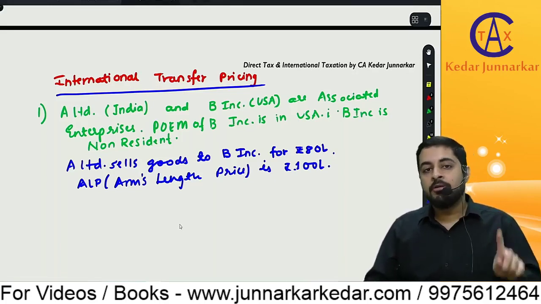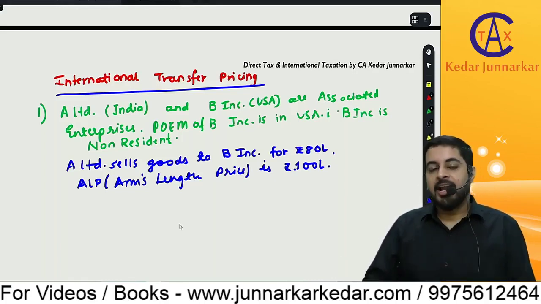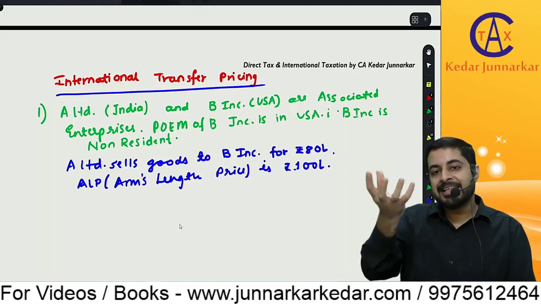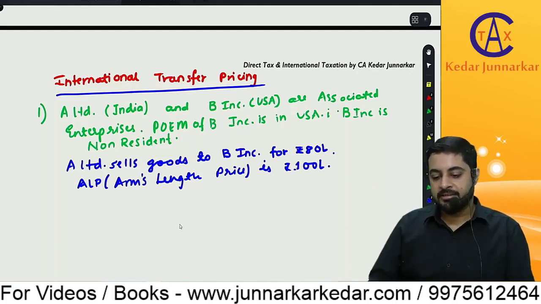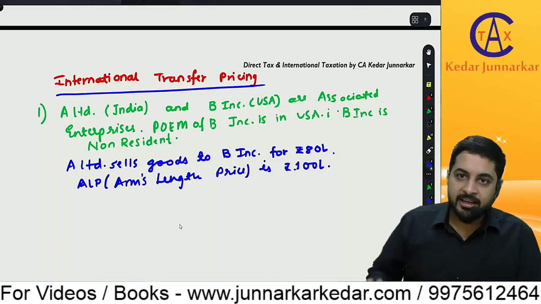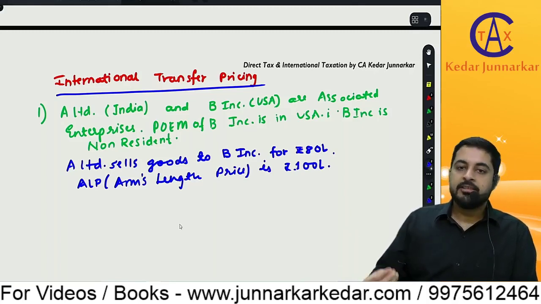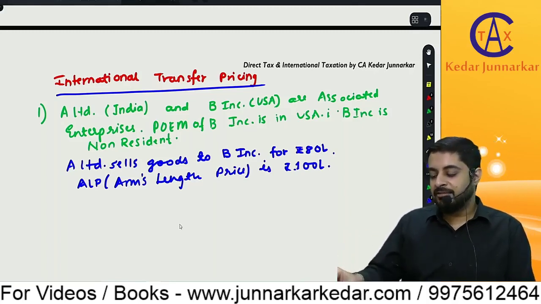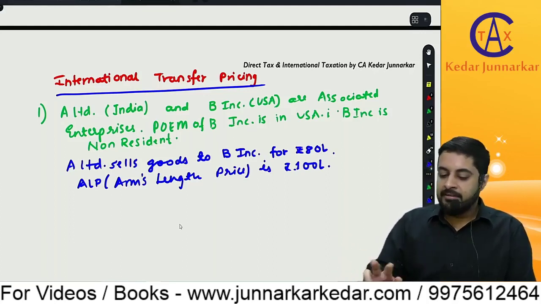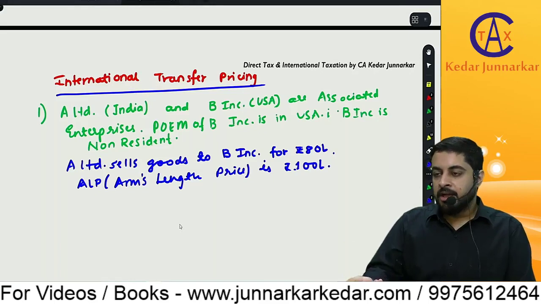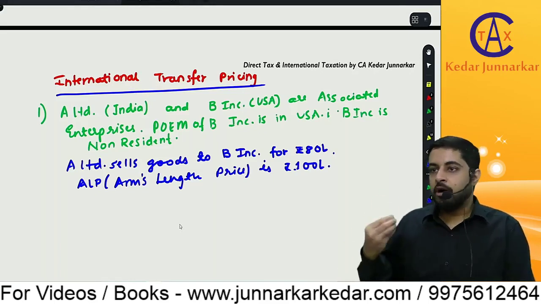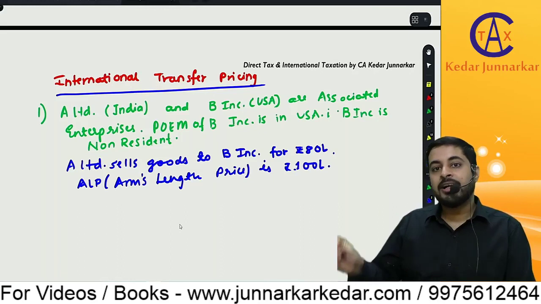But at what amount should it be? It should have been credited, or it should have been sold, at 100 lakhs. So here sale is undervalued by 20 lakhs. So this 20 lakhs will be transfer pricing adjustment. So when this person is filing return, or when the chartered accountant, now in case of transfer pricing, there is this audit report, this Form 3CEB. So auditor will do the audit and he will say you have to add 20 lakhs. Assessee himself can add, or auditor can add, or later on AO or TPO.